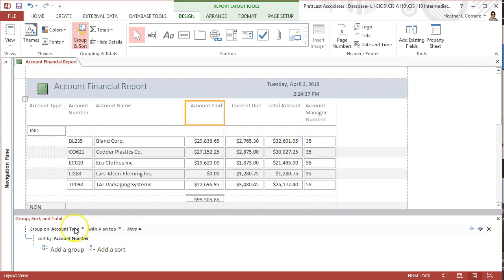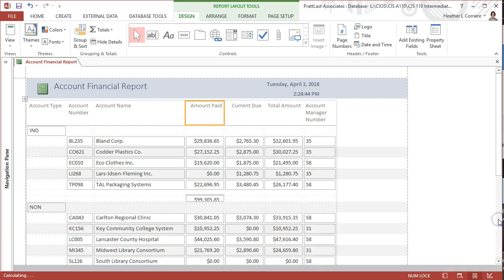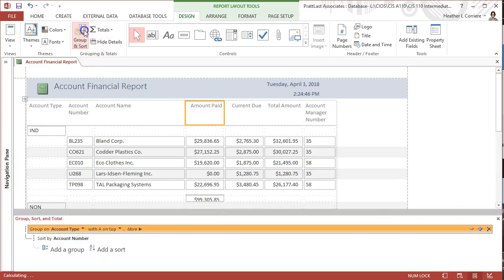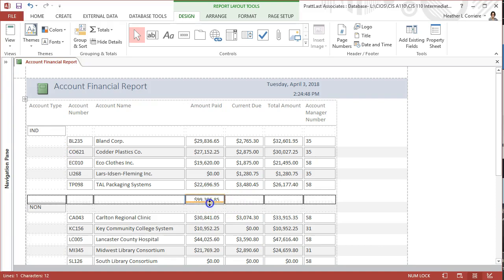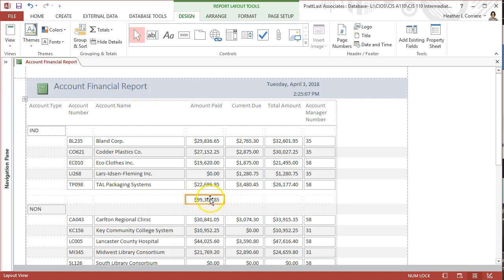If we're done with sorting and totaling, we could get ourselves a little more space by just minimizing that. And we can always get it back by clicking on that button there. Click on the button, it makes it go away too. And now remembering that we are in layout view, this is just a bit small, isn't it? So we can get ourselves a little more space around that by just clicking and dragging on the edges of the cell like you would do in Excel.